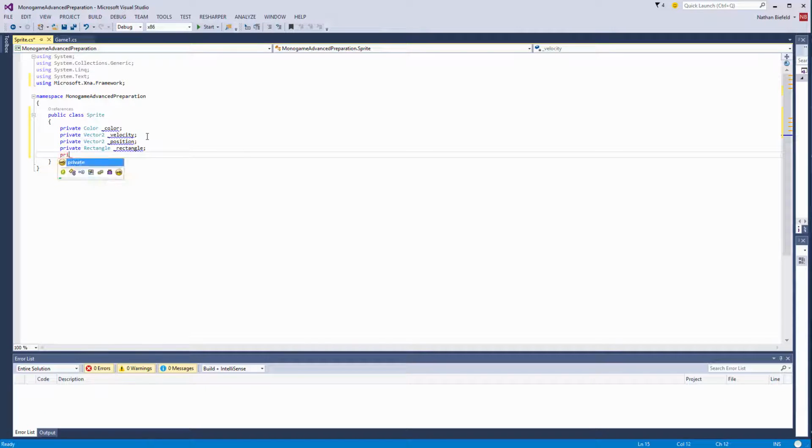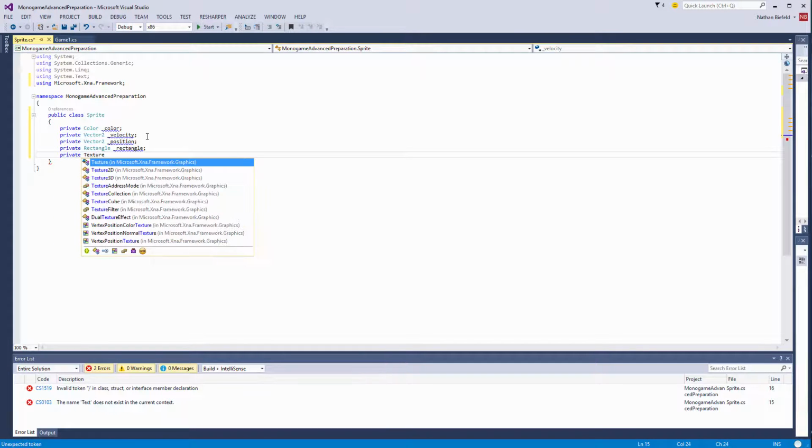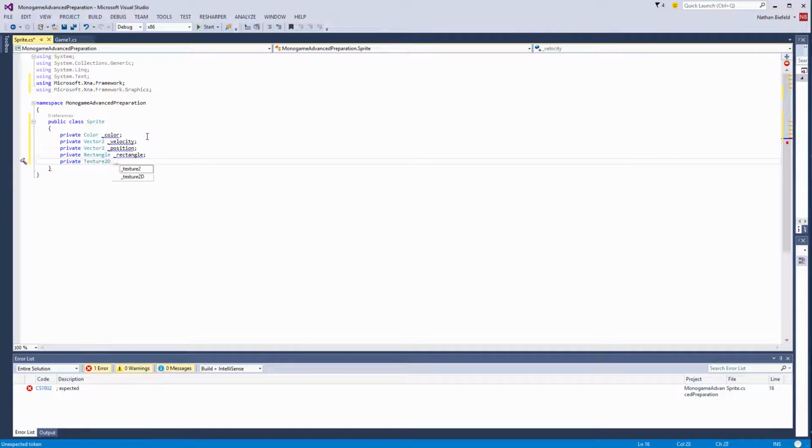Rectangle, and texture is a Texture2D. And you saw there, I didn't add the using statement, but ReSharper automatically took care of that. So if you don't have that, just add the using Microsoft.Xna.Framework.Graphics at the top. Okay. So that's it for the private fields.